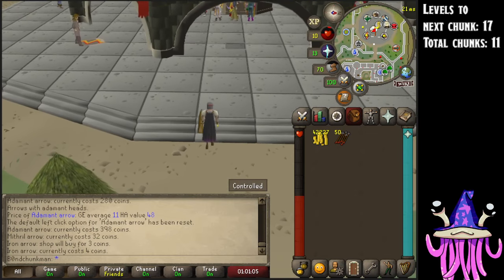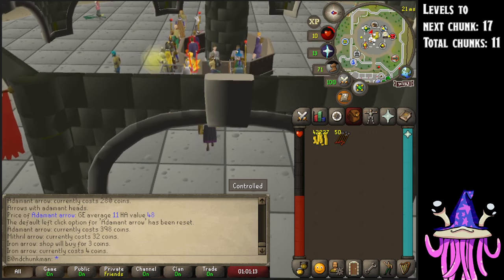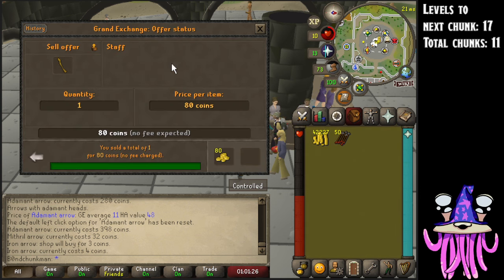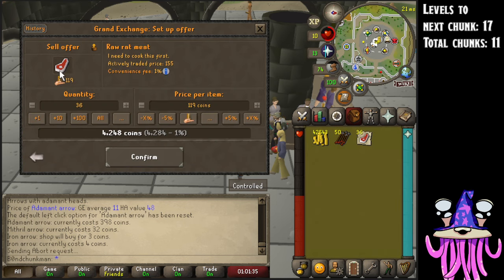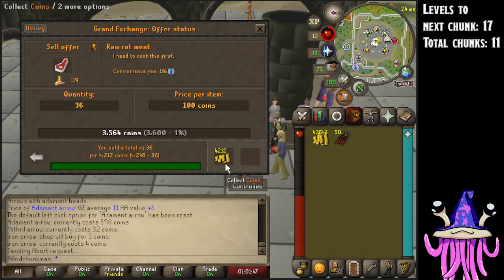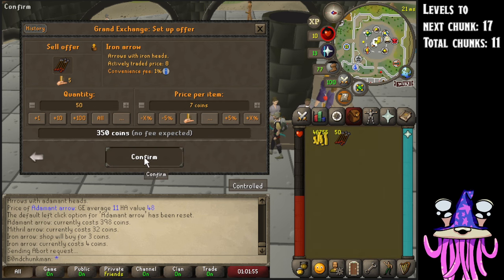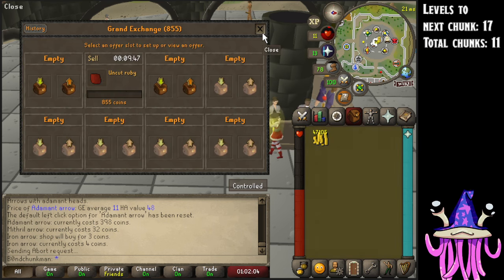Grand Exchange, home sweet home. Because we actually sold some rat meat. We sold two. But I do think the rat meat just kind of needs to go down in price. I don't think we're going to have any kind of profit with it. I just don't think we'll be able to sell it. Yeah, 100. I had a feeling it would go for that. All right. Let's see if we can sell all the arrows for like 7. No. Oh, we could. Nice. That's probably a profit, I think.